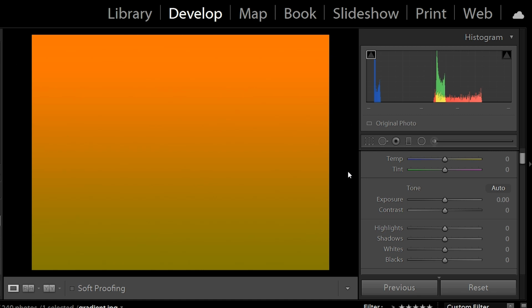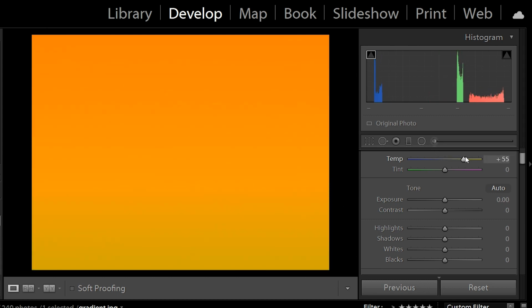Now have a look at this gradient. It is fairly warm and it goes from orange to a rather dull green. Now let's say I start to cool this, you can see that there's this bright green area that starts to appear. And what I've essentially done is I've increased the color variability of the warm image by adding some cooler tones to it. Now if I were to warm this up a lot more, you can see it start to lose that variability and changes into a yellow to orange color.